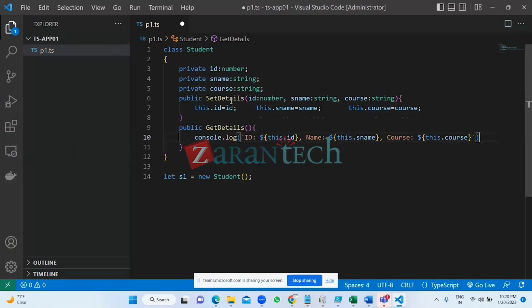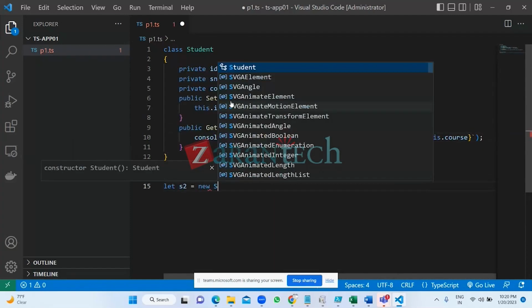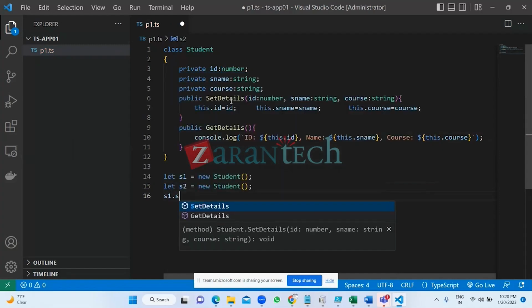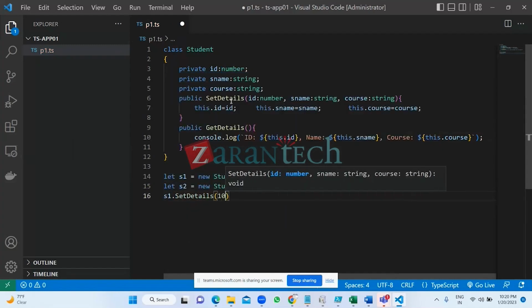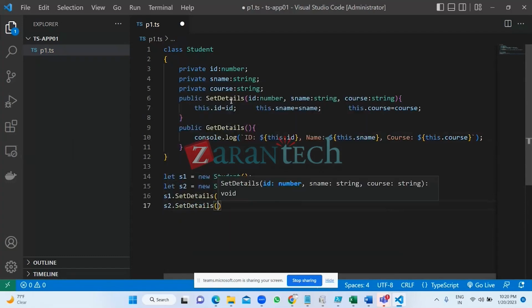Now coming here, I want to have two students. Let S1 followed by S2. And coming here, S1.setDetails. Let's say 101. Let's say the name of the student is Raj and the course is .NET Core. So let's say student 2 setDetails, something called Dave and his course is Angular.